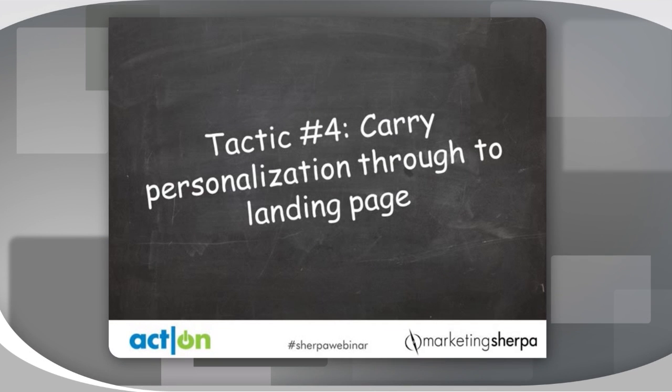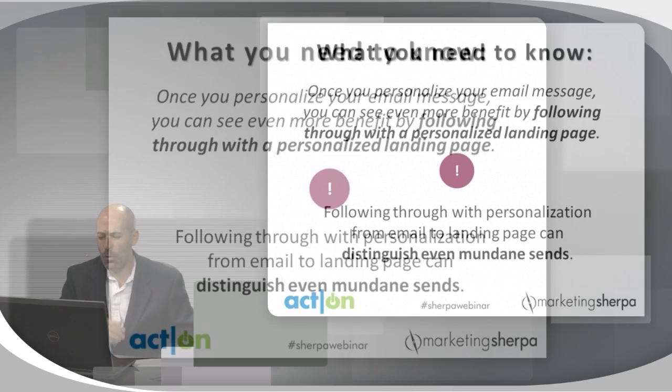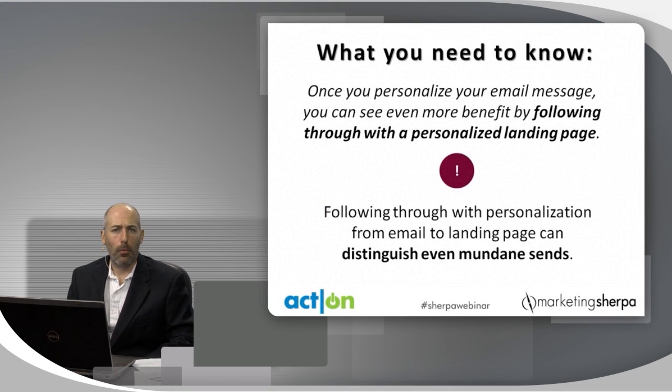So let's talk about carrying personalization through to the landing page. It's all well and good to personalize in an email, but an email is not where you are getting the final conversion goal. The point of an email is to get a click over to the landing page where you can get that final conversion. So make sure that you're following through on the landing page, and that can have a really impressive impact even for mundane sends. We got a lot of questions: does personalization work for B2B as well? It certainly does, and we're going to see an example right now from HP.